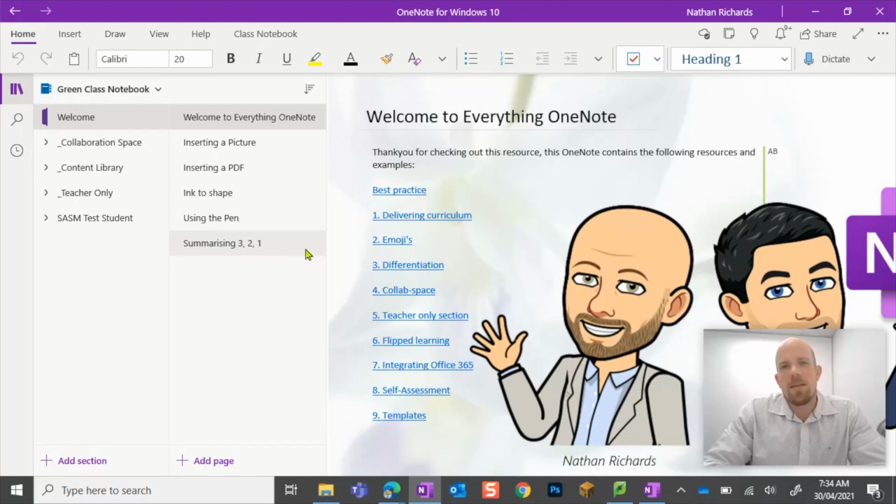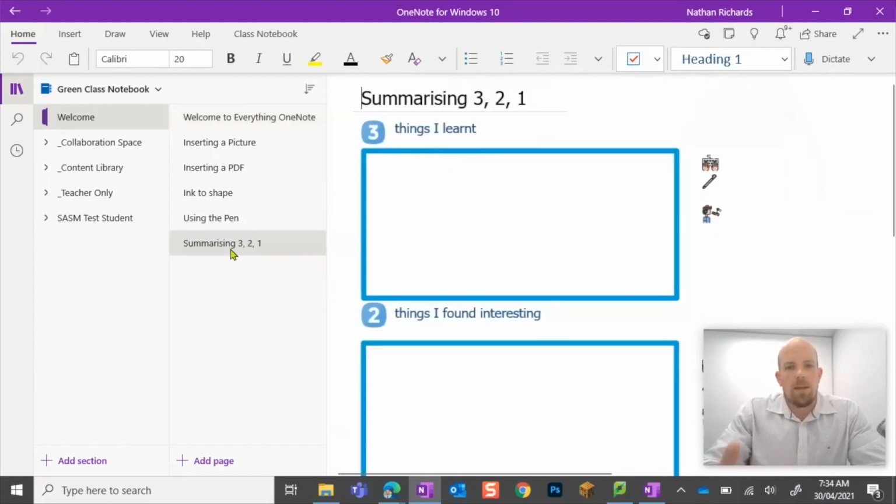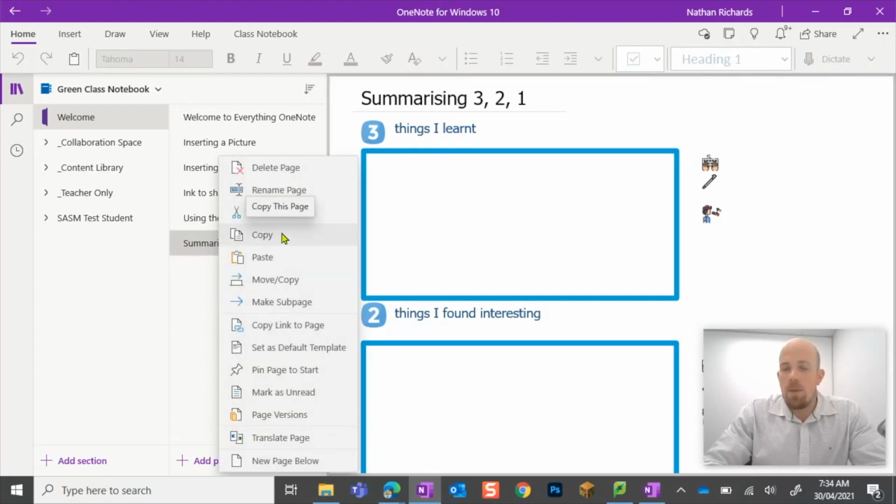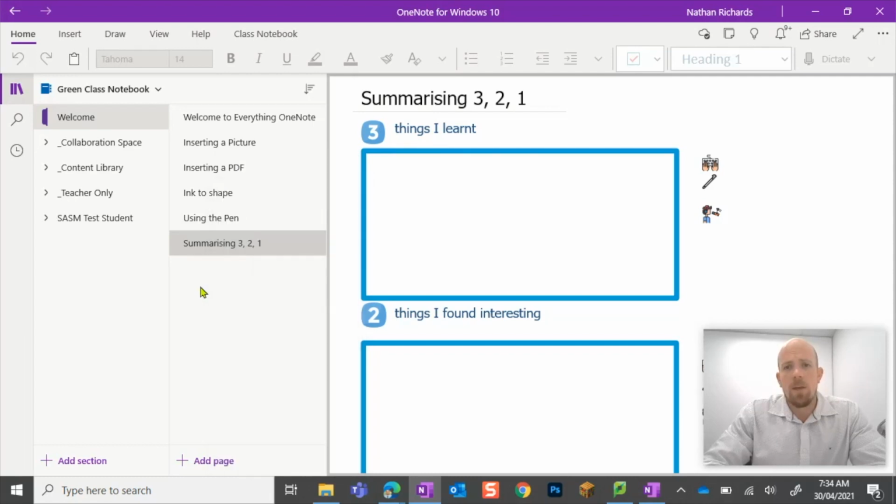So here is my standard Windows 10 version of OneNote, and let's say here is an activity that I have set up. Now, what I ideally want to do here is share this with someone else, and what we're commonly used to doing is possibly asking someone to add us to their OneNote, and then we can just do a really nice quick copy and paste. Or we might export that as a PDF and they kind of create it themselves, but I've never actually found a way to give it to them as a file.